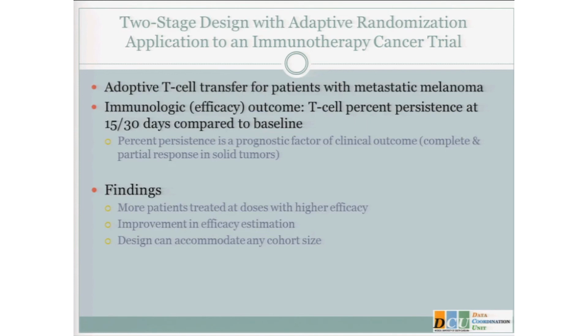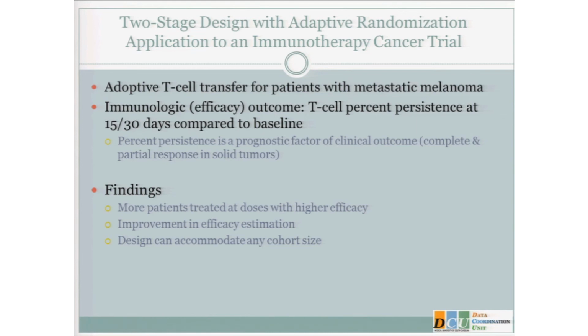this design was intended for patients with metastatic melanoma, and the intervention here is an adoptive T-cell transfer, okay? So you're taking the patient's own cells, modifying them a little bit, and then re-administering them. So we don't anticipate there to be a huge problem with toxicity in this patient population. And what we really want is to figure out how many of these T cells do we need to adjust in order to have the best persistence outcome that we can manage.